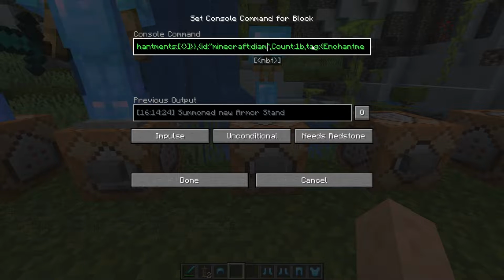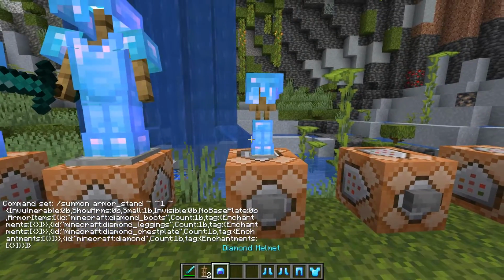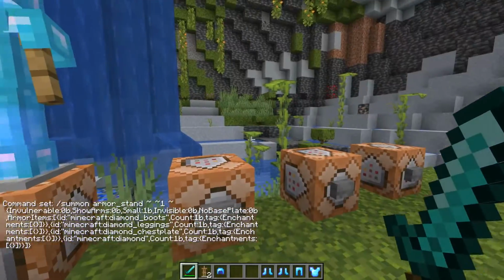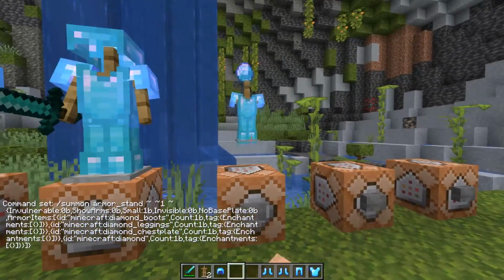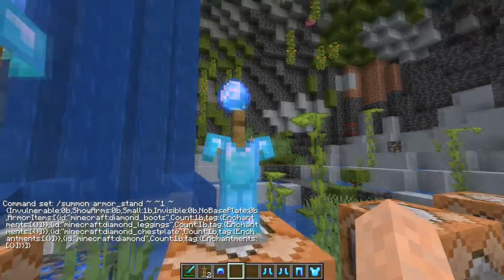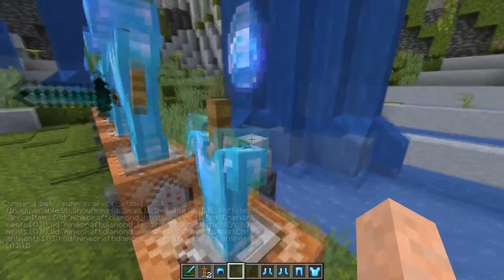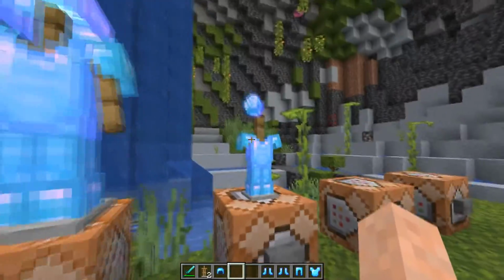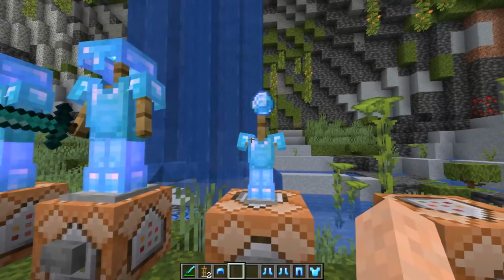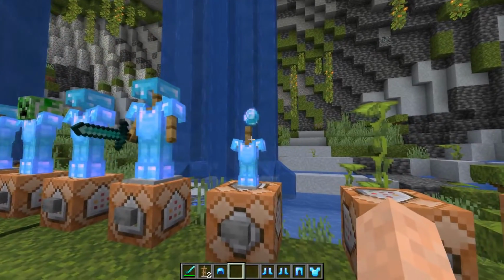So in this case, let's do the diamond on the helmet slot, so diamond, and now let's summon this armor stand again. Wait, it just disappeared. Okay, there we go, and yes, so instead of there being a helmet, you can now see that there is a diamond back there. And so this works for a whole lot of different items. You can try it out for yourself to see what the results are.